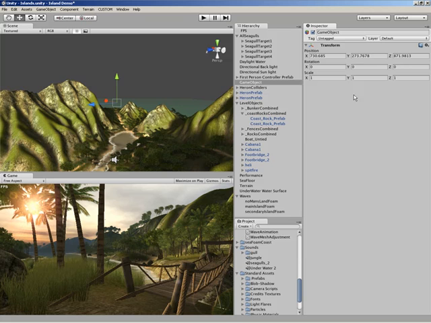Those are things that we will then define by simply coming up to component, and then we can begin attaching components to this guy. So I can come over here to mesh, and I could attach a mesh filter, a mesh renderer, text mesh, etc.